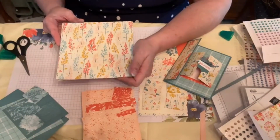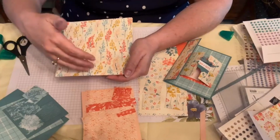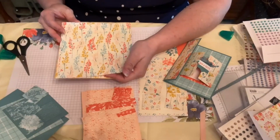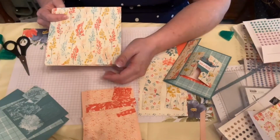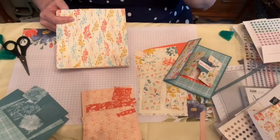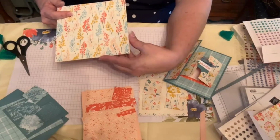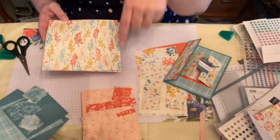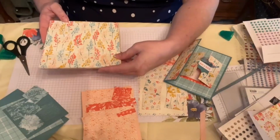Okay, so this is the paper. I thought I'd thumb through it quickly. This paper has the elongated stem in the multicolors, which are pretty much all of the colors that are in the paper. It has a vanilla, and it also has Whisper White, which I think makes this really versatile, because if you don't want so much vanilla, if you want it to look a little brighter, you can use the white, because there's white going through the vanilla here.